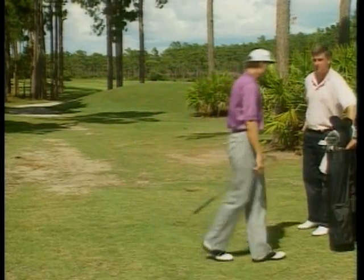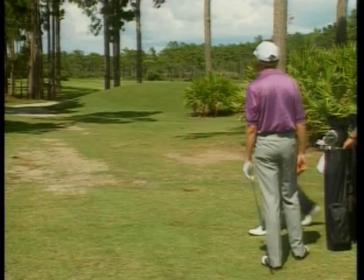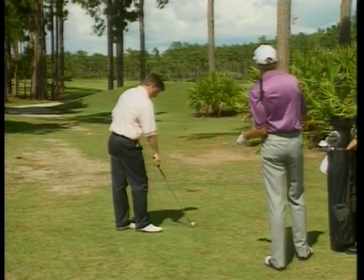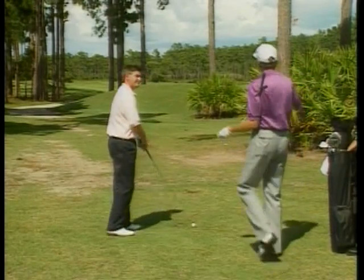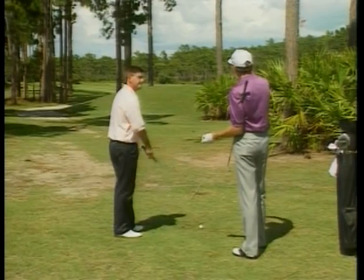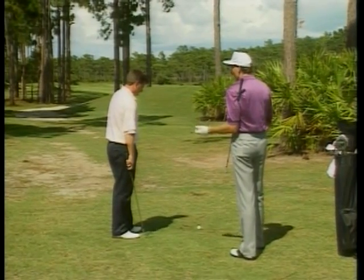I think I'll take one more club than you did just to make sure I get it there. Okay, now remember you've got the trees ahead of you, and the big thing is, you can't really pitch out here, and as long as you get over the trees, even if it's just short of the green, you shouldn't have too much of a problem. So the major obstacle here are the trees, okay? If you're short of the green, you can always chip and putt for your par.